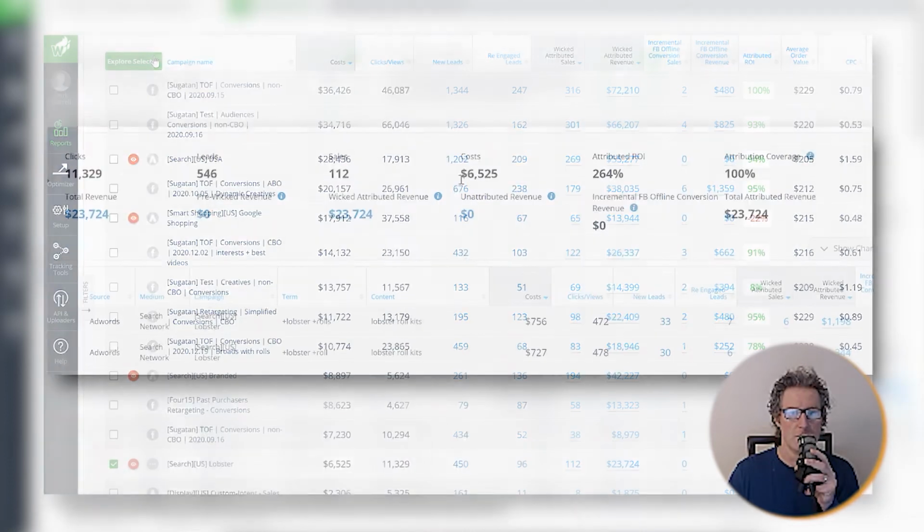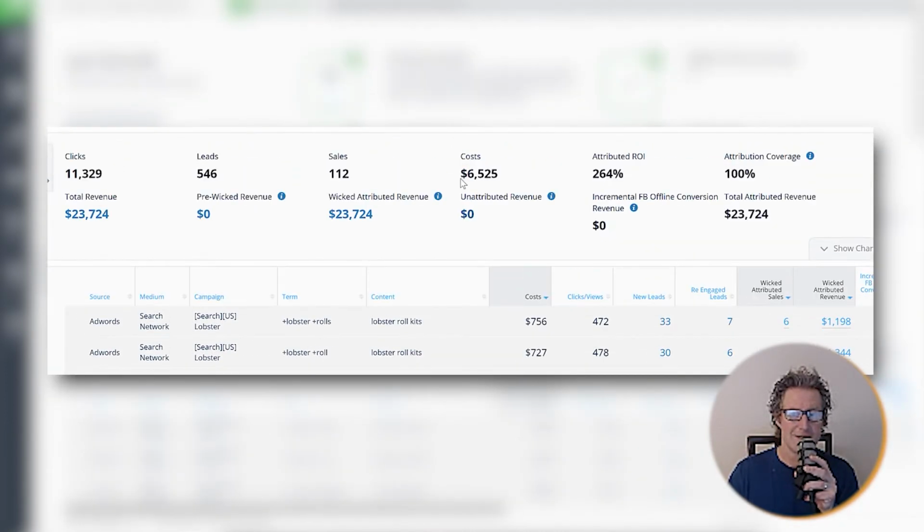So when the campaign loads up, this especially occurs in Google campaigns, there's a lot of different pockets of targeting versus ad group. And so the ad group shows up under content, and the targeting or the triggering criteria shows up under term. Because this is search, it's going to be the search term. If it's an audience, it's going to be the audience. If it's some other criteria, that's what you're going to see here. Could be aggressive expansion, could be all sorts of things. Whatever the reason this ad showed, whatever triggered it is under term.